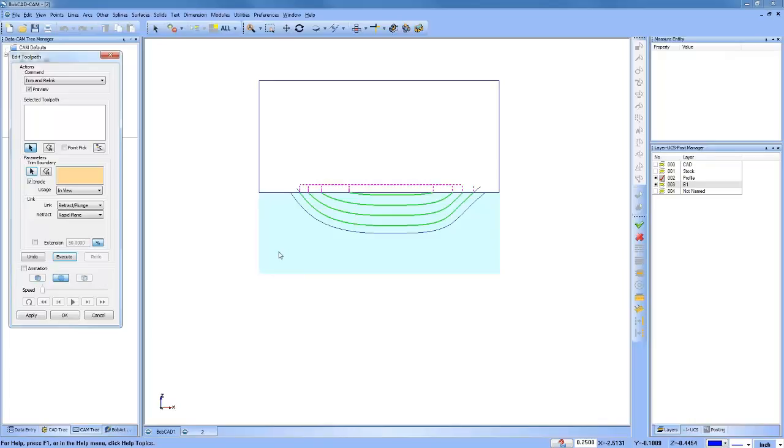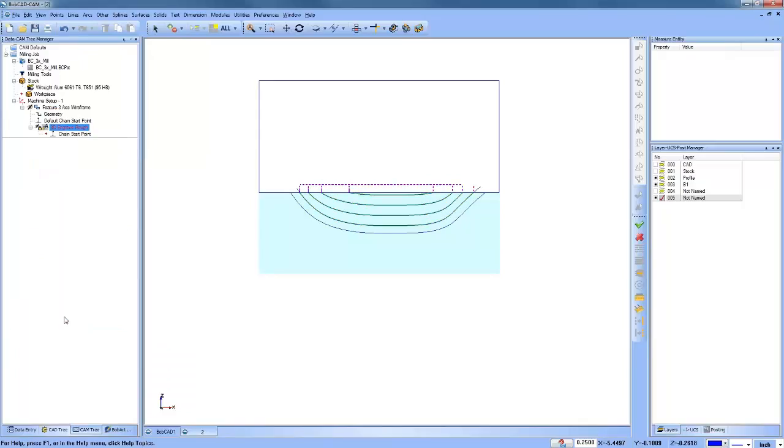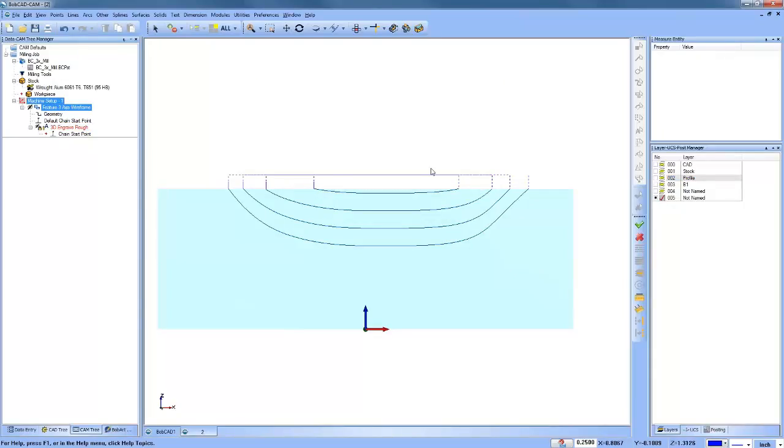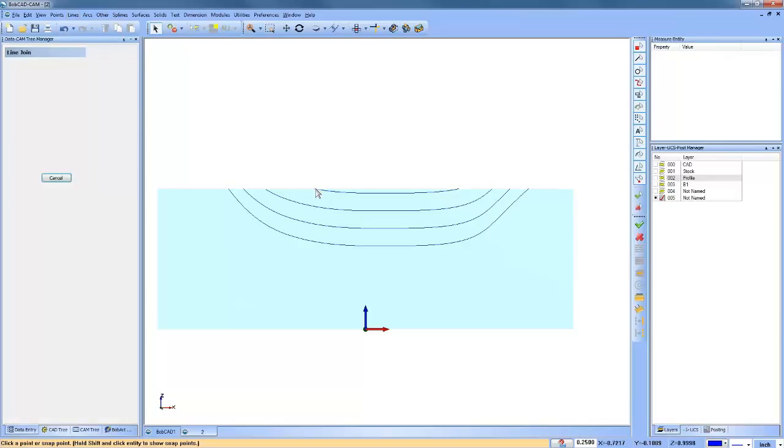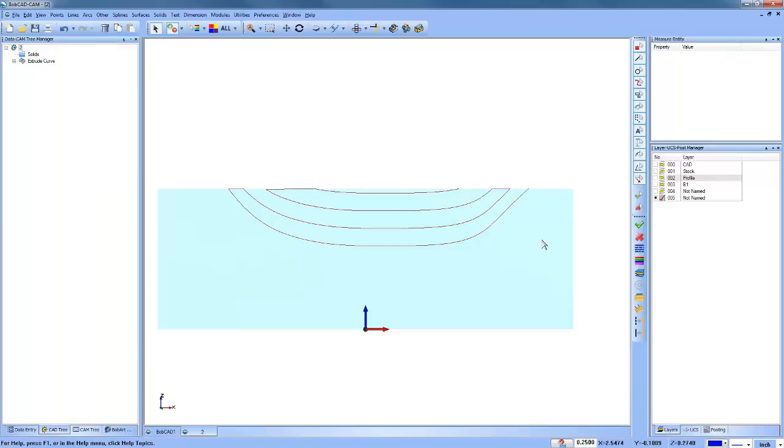So what I'm going to do is take the toolpath that's here. I'm going to select all this toolpath and do convert to CAD. All right, and I'll say OK, and then OK again. So what's happened here is this has returned the toolpath. I converted the toolpath into geometry. Then from there, I'm going to select these rapid lines and get rid of them. Then I'm going to connect these paths with some lines. What this is essentially doing is chaining this path. So if I select it, you can see it's a chain now.